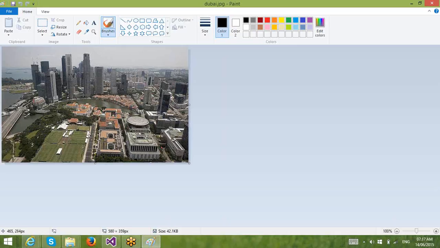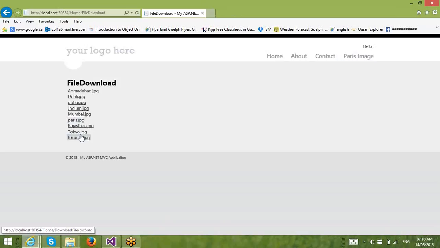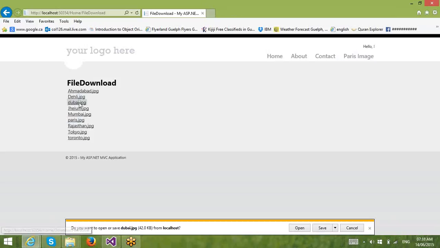I think this image is from Australia, but I put a wrong name, Dubai. Because there is no greenery in Dubai. Yeah, you're right.